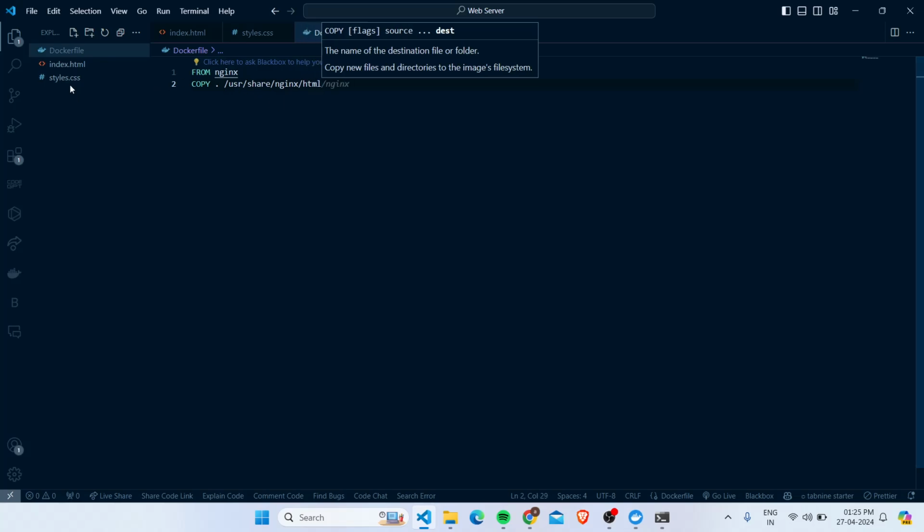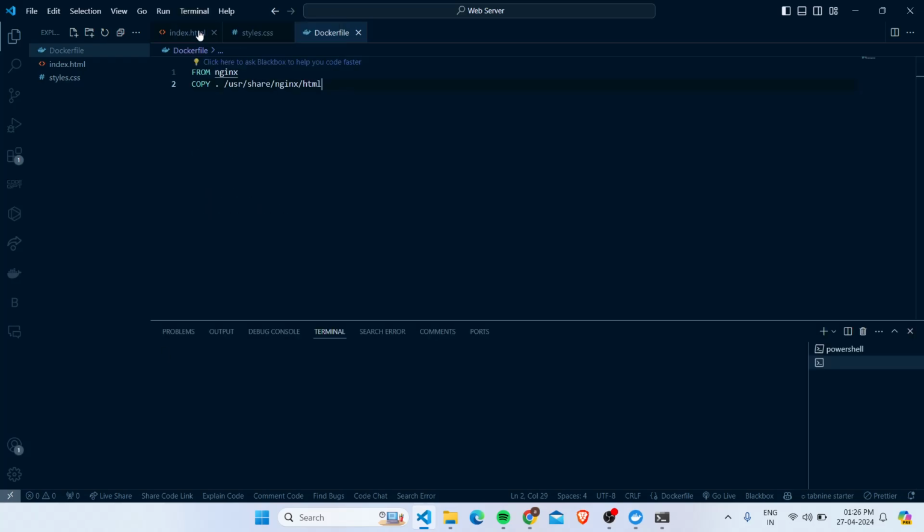So we are going to copy this index.html and the styles.css page to this respective folder structure. Nginx has a folder structure where the HTML files should be saved. Now let me save this and go to the terminal.